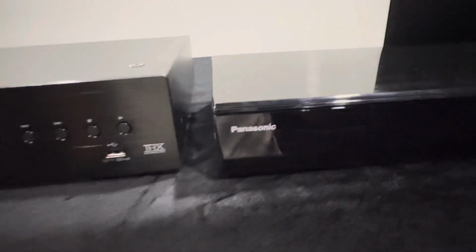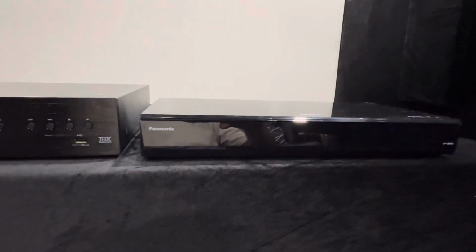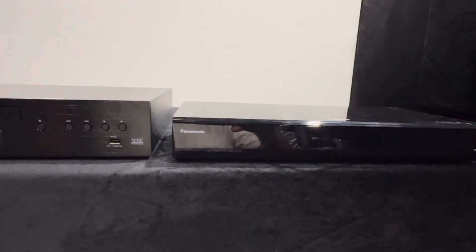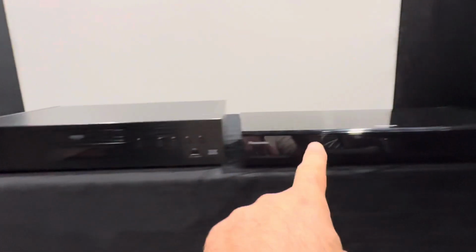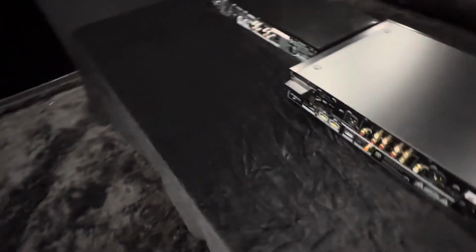Both of these players are phenomenal units. I mean, they really are. You can't take away from the fact that they play movies beautifully. But I want to know, and I know some of you guys want to know, and some of you may already know or have an opinion on it: is it worth paying $600 more for this unit versus this unit? Now, as far as looks and everything, this unit is a winner. So let's go around back and see what the difference is in the back.